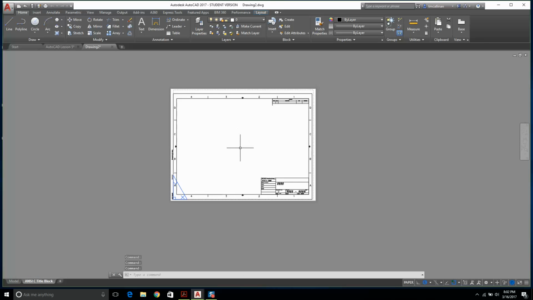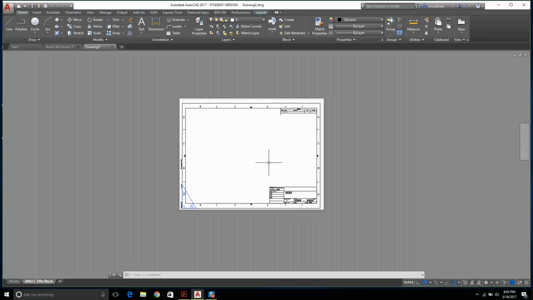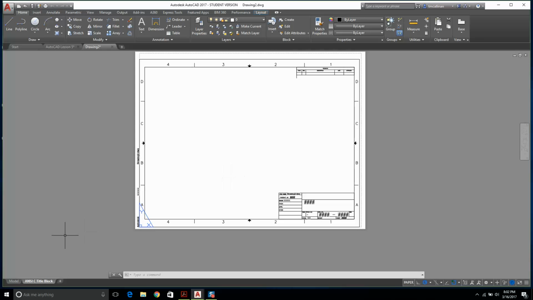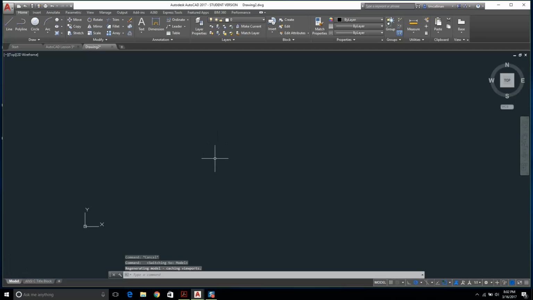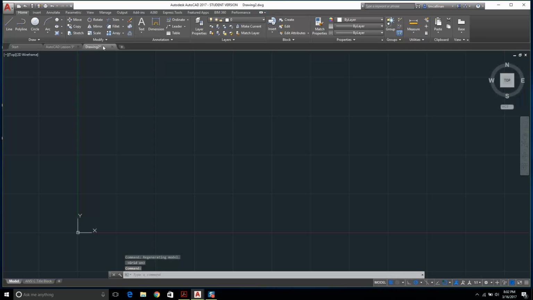And look at this. We have this nice title block. I like this title block. I go into Model, and there's nothing here. Don't worry. I'm going to get the grid going. Right now, I have this AutoCAD Lesson 5 open, and I have Drawing 2 open, which is from this drawing.